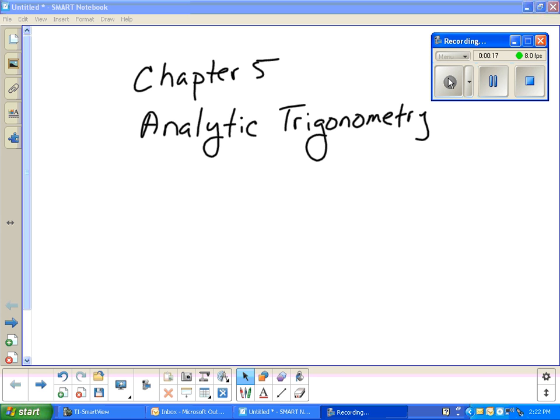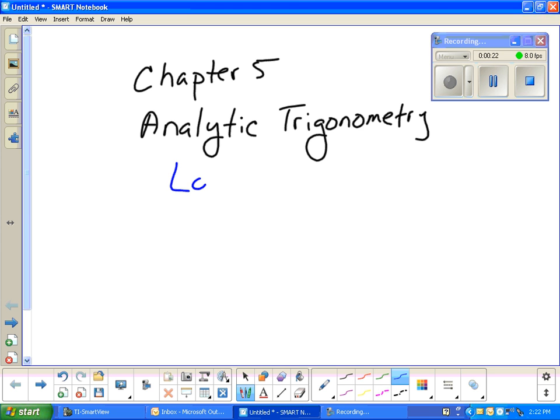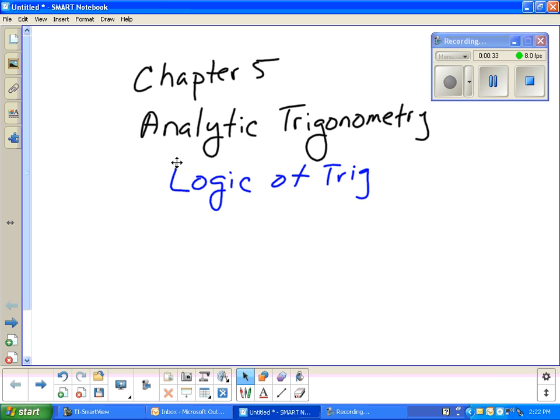What we're studying is analytic trigonometry. And what I consider analytic trig to be is the logic part of trig. It's like doing logic problems and so forth. And if you like doing logic problems and solving and making things work out, you're going to love this section. I'll try to make it as painless as possible, but yeah, it gets tricky on parts, but you need to just pay attention. So yeah, it's close to proofs.